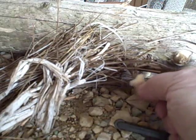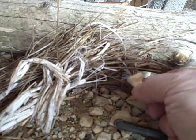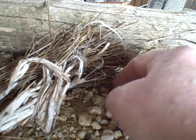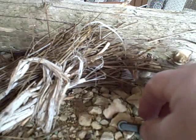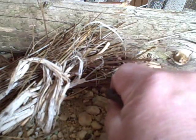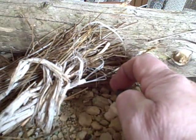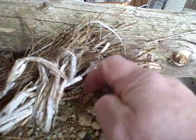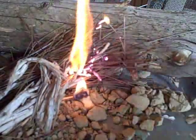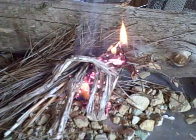We want to fluff out the end of that fire starting material that's weather resistant, water resistant. And this is to simulate an injured arm, and you can't use one arm, so you got to use just the one good one that you got. And that'll get you a life-saving fire going.